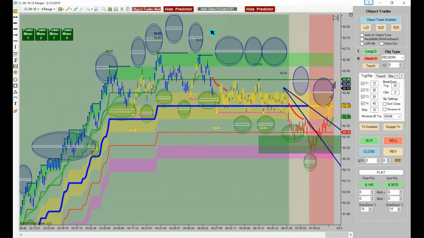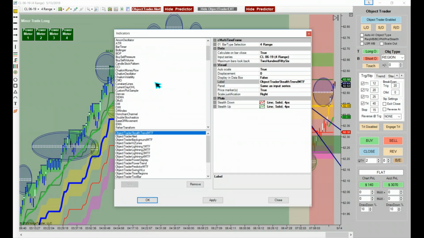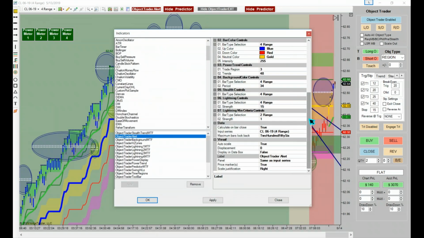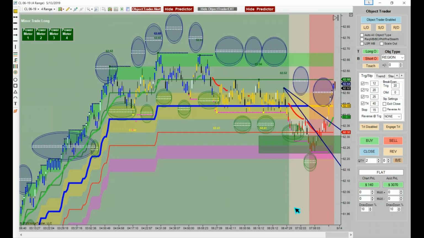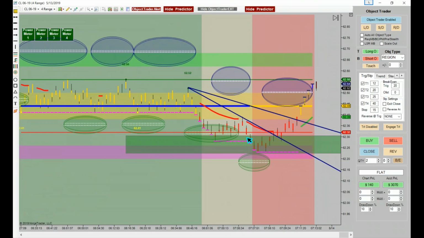You just simply go into your indicator and right down here, see, I've got this one set on a 2 range, 1 strength. But we're doing 4 range bars, so it's still going to wait for a closed bar. So that's giving me really good entries based on a 4 range bar closing up, but not having to wait for the full little thrust retrace on a 4 range. So that's a very tight type of lightning. But see how good it is when you get on these retraces like this? It literally just looked at this little area like a box and turned on the indicator.